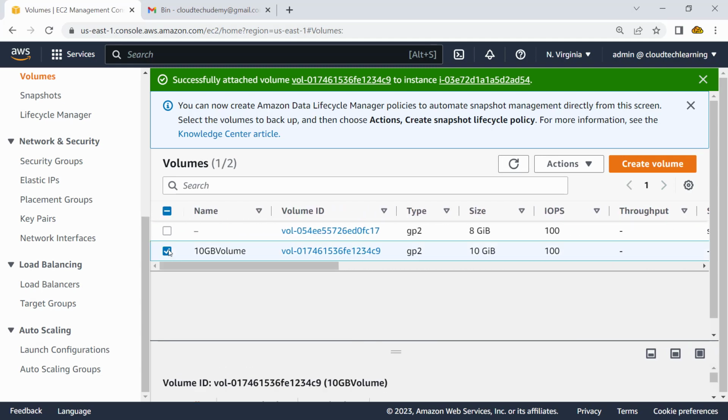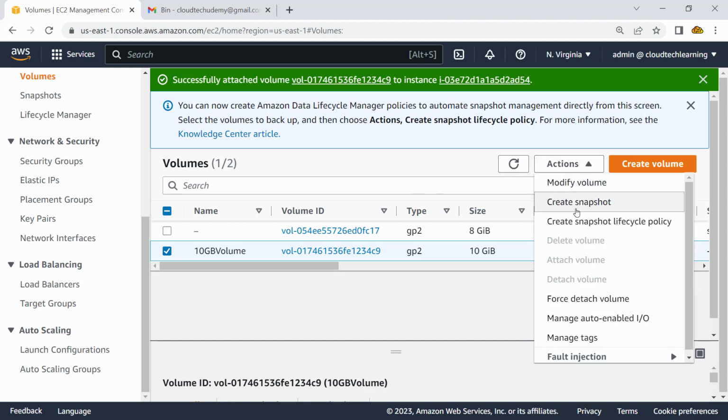If I feel I do not need it, go ahead, no problem, and then you could force detach it. Best practice would be to stop the instance and then detach the volume, so there are no outstanding write or read requests on that volume. But if you still want to detach it, you could do a force detach of the volume if need be. So that is what an EBS volume is all about.